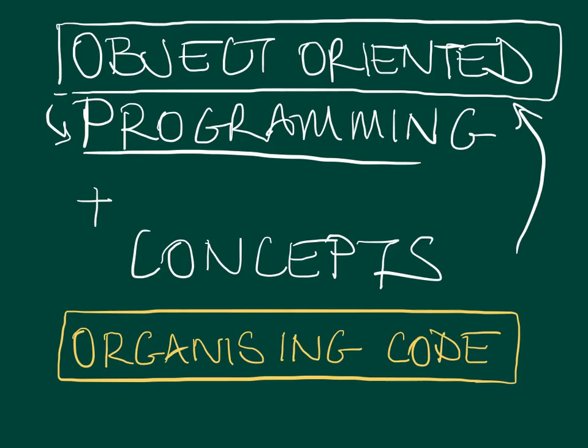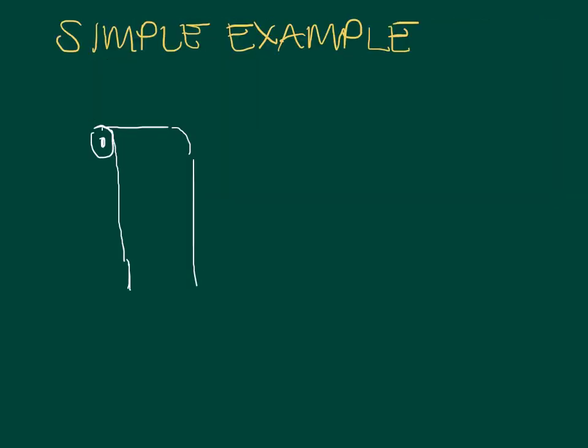if we organize our code and the instructions that we write in certain ways, it gives us huge advantages for us as developers. So keep that thought in mind as we work our way through this, and let's start with a very simple example. Let's imagine with this simple example here that we have a roll of paper, and it's a bit upside down. You'll probably work that out in a second, but let's not worry about that just yet.